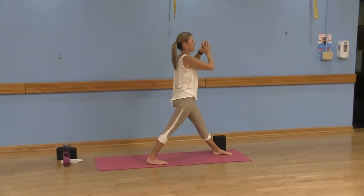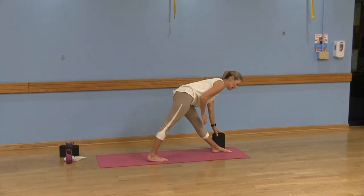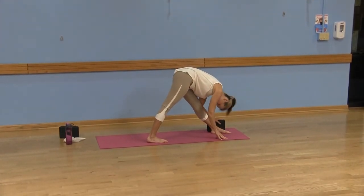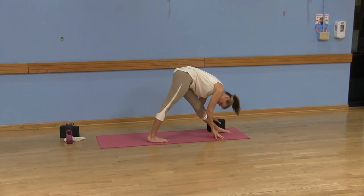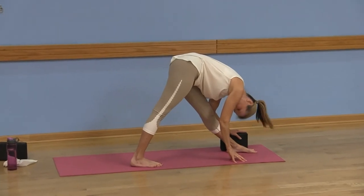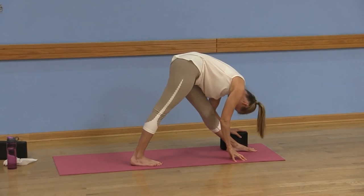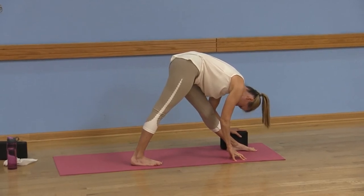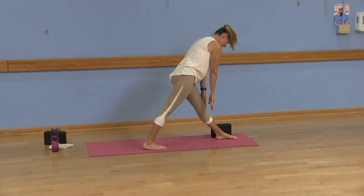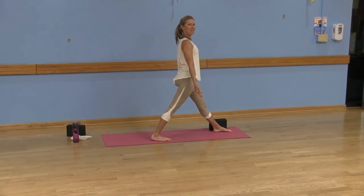And then exhaling down, straighten that front leg. We're going to hinge at our hips and again use our block, coming into our pyramid. So let's let our head hang. Maybe do some no's or yeses and some no's and a circle with that head. One way and then the other. Engaging your abdominals, slowly roll up, stacking one vertebrae on top of the other until you're back at the top.